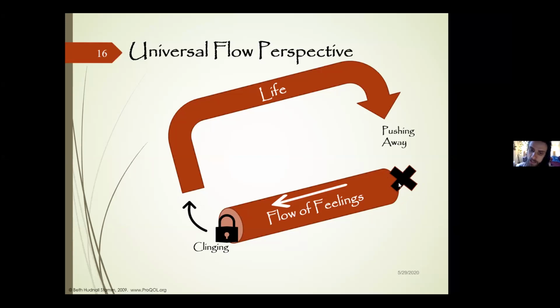If you allow, then the feelings flow this way. Then here's the second point of resistance, which is clinging, like, oh, I won't let this go. This person messed me up, or grief, or somebody died ten years ago. Clinging is kind of like pushing away, but holding on. They're the same type of feeling in the body, but a different way of doing it. Here you have another opportunity to allow, and then it can leave.